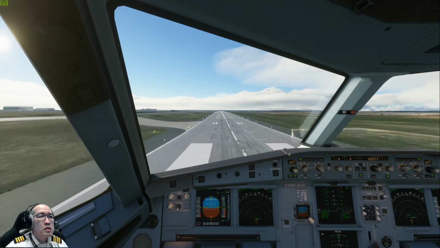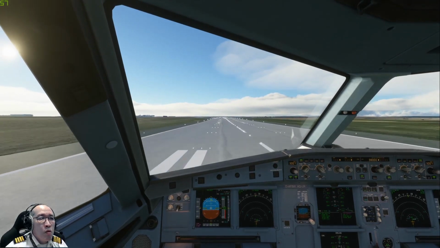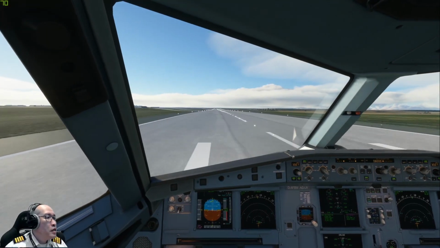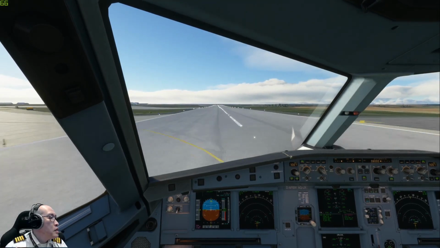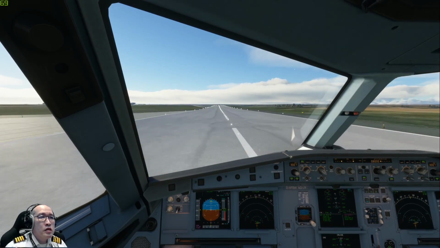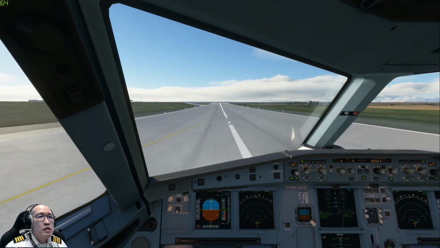Minimum. 30. 20. Retard. Retard. Whoa. Landing. Spoilers. Reverse green. Decel. That's quite hard. 14. That's not good. 70 knots.